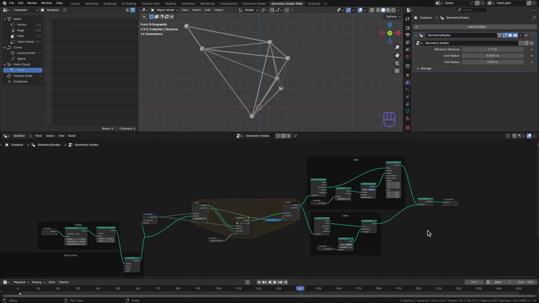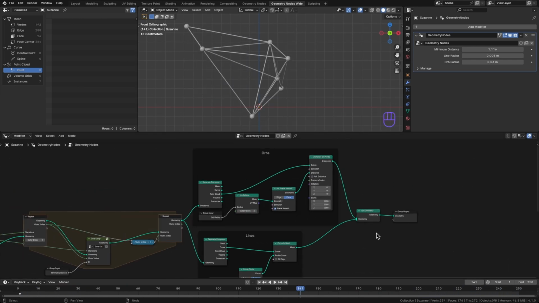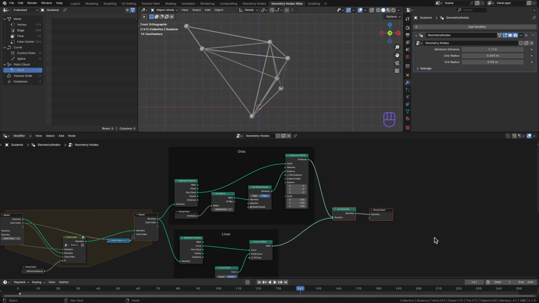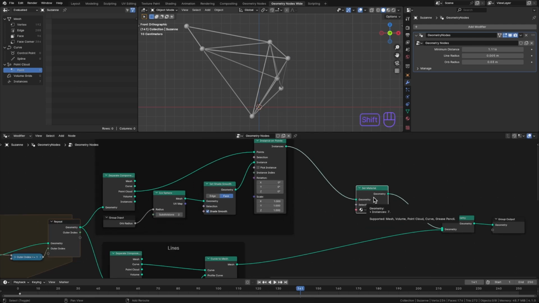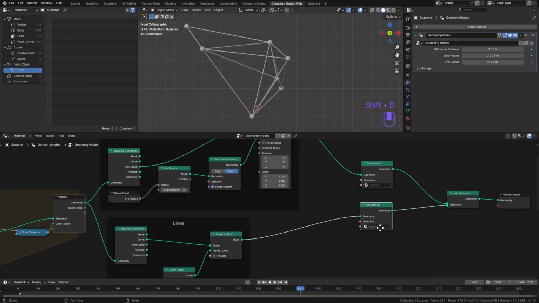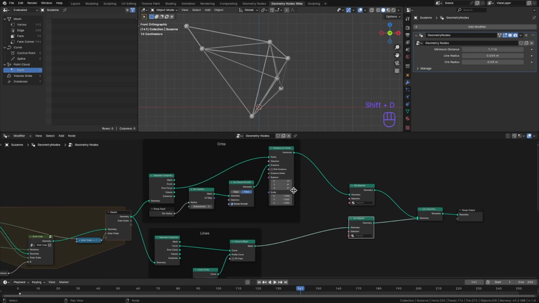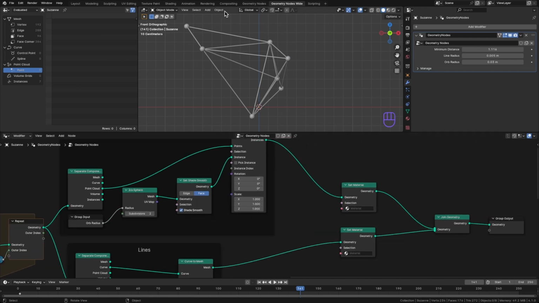All right, let's get to it. So let's jump into the shading. Let's start backwards this time though. One of the things I commonly do when shading is I forget to set the material. So if we Shift A, set material, and Shift D, put that on this line, we'll specify materials for both the orbs and for the lines. So let's go make those right now before we forget.